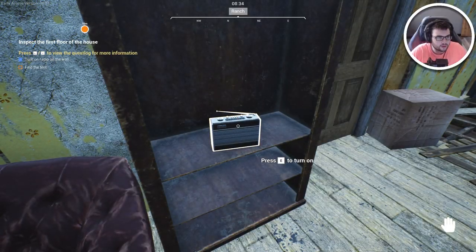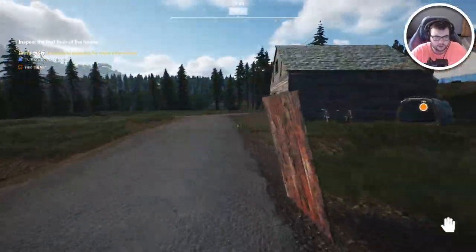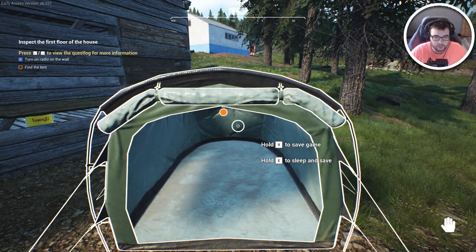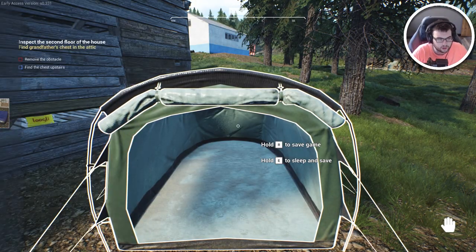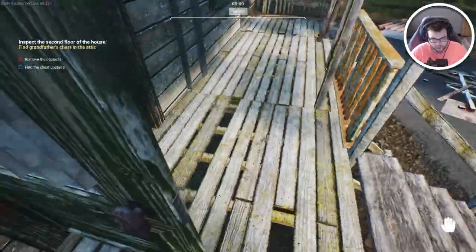Alright, turn on the radio. Oh, we gotta get the tent. My fault. Get off me. Alright, tent. We have a lot of tidying up to do, because we gotta really get this place in ship shape. Okay, we can save. Here you can sleep until morning and see your progress anytime. Should've done that first, but I didn't. That's okay.